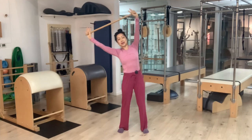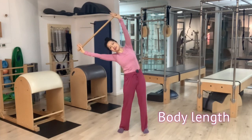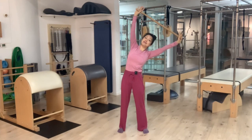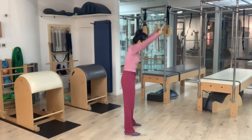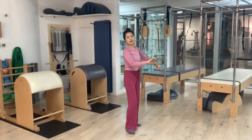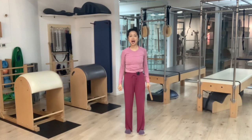In today's video, we're going to be working on body length, the length of our torso, the length of our arms, and the length of our spine. Because length is what's going to give us a good posture and keep us upright.